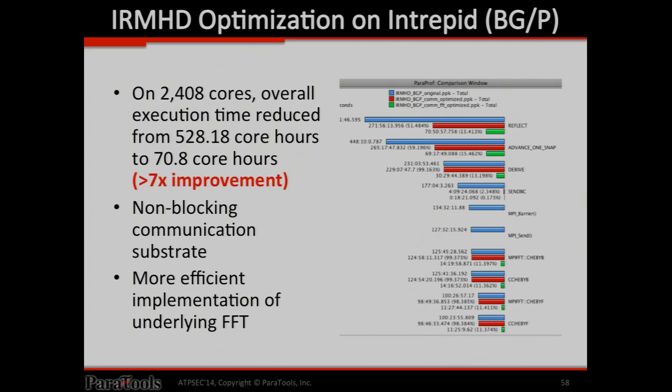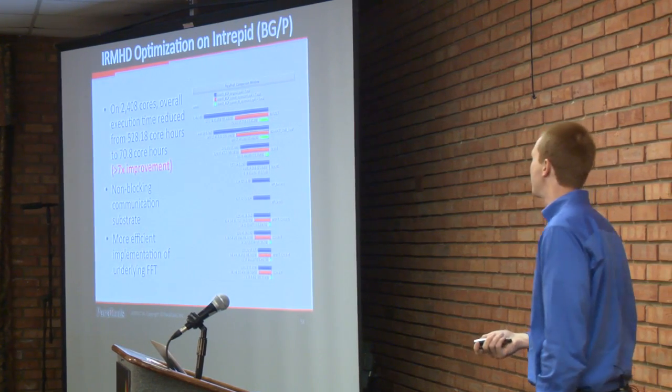So on Intrepid, the Blue Gene P, first step was, okay, so they have 3 profiles here. The blue profile is your baseline. This is the original unmodified IRMHD. This is the second profile where we have only optimized communication. They've replaced MPI send and MPI barrier with various MPI iSend and so forth calls to overlap communication and computation. Just changing the communication substrate, they were able to reduce time spent in these routines by about half. So a huge immediate performance benefit.